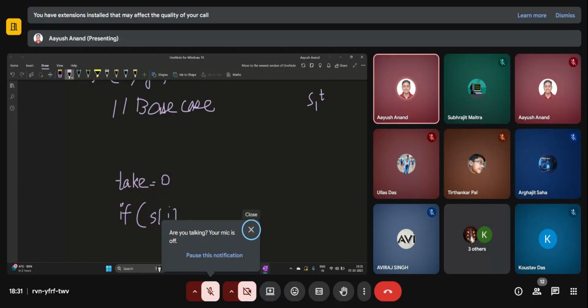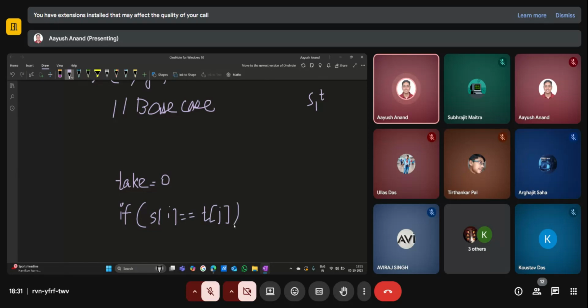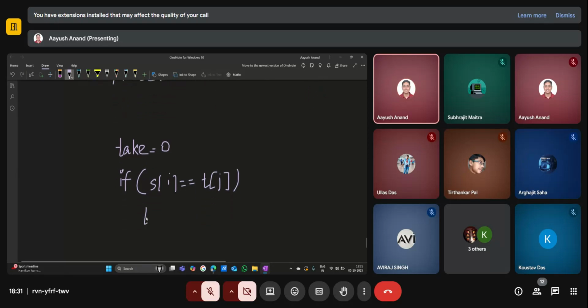If s of i is exactly equal to t of j, that is the only condition for take. Then take equals 1 plus. Why 1 plus? Because we are considering this character in our subsequence.